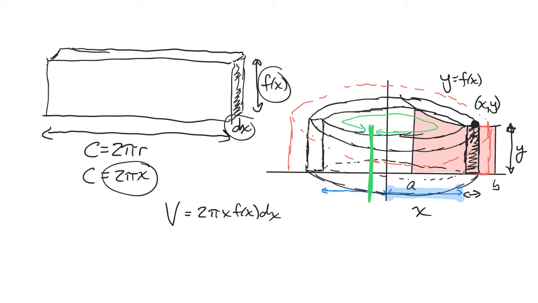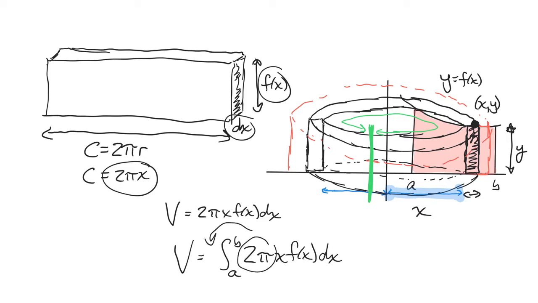And then to add them all up, here is the generic formula for volumes by cylindrical shells. Integral from a to b, if we start at a and end at b, of 2 pi times x, f of x dx. And like most people, I pull the 2 pi out front as we do these calculations. So this is the generic formula. We'll manipulate it when we need to make some different changes.